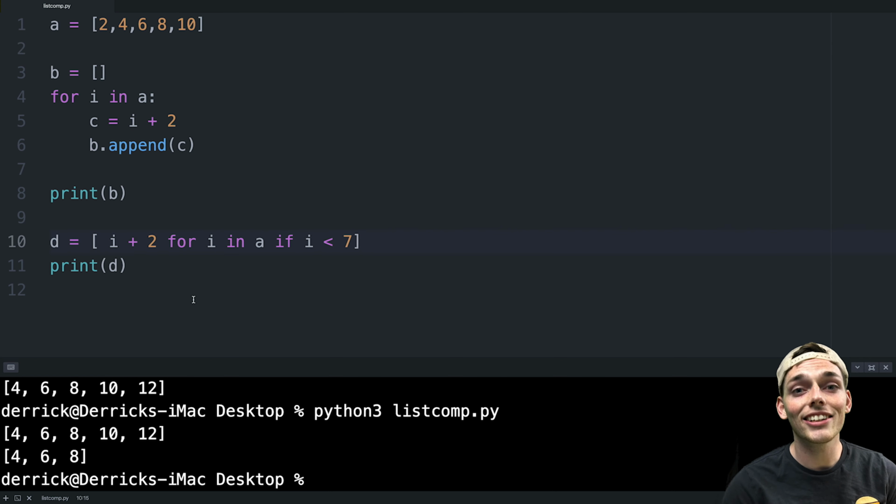Is there any reason to use one over the other in most cases? Not really. There really isn't. The speed is usually about the same in both of them, so just use whichever one you're more comfortable with. In my personal opinion, this one is much more readable, so I tend to use for loops. But if you like this one better, go for it.